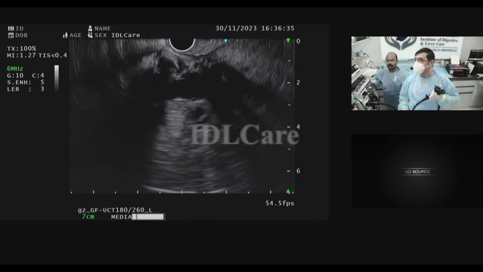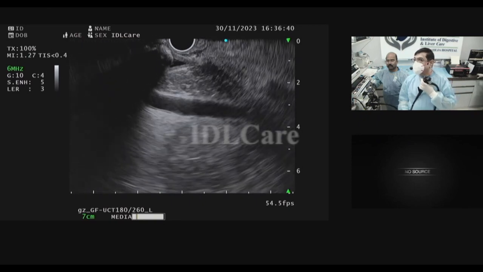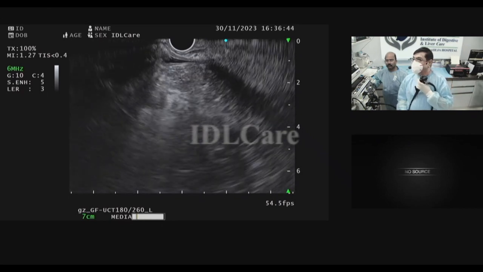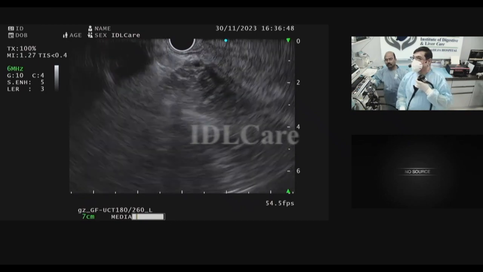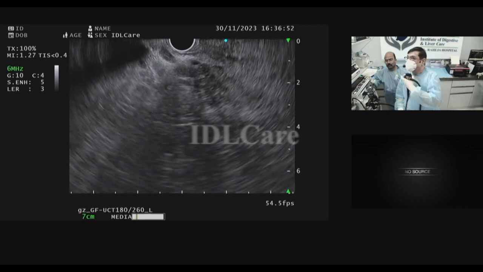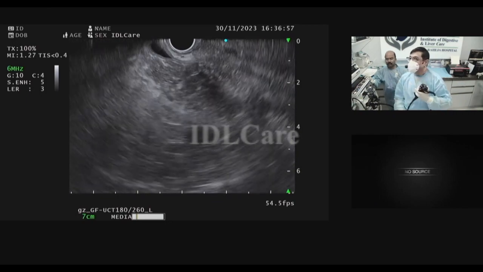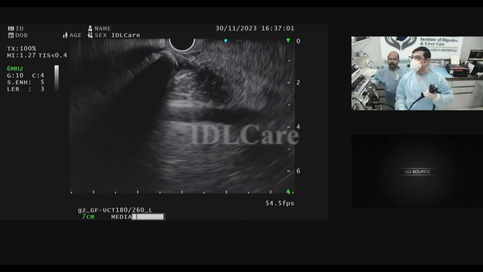But is this stone in the bile duct or is it in the remnant of the gallbladder? As I told you, this is the bile duct. See this? Here the lower bile duct looks quite okay to me. I am turning anti-clockwise now and I see this big stone.